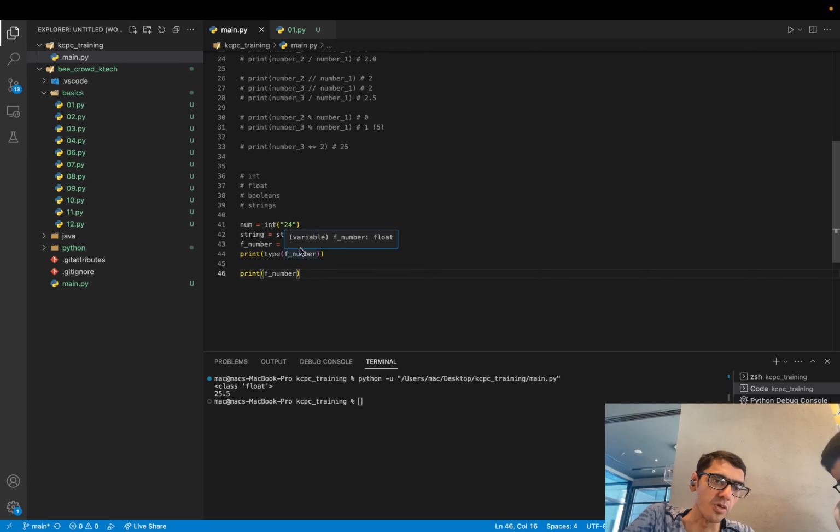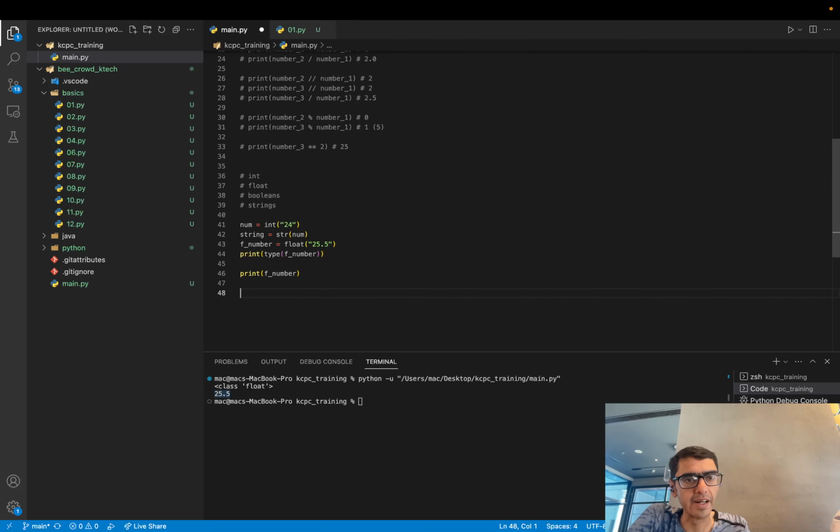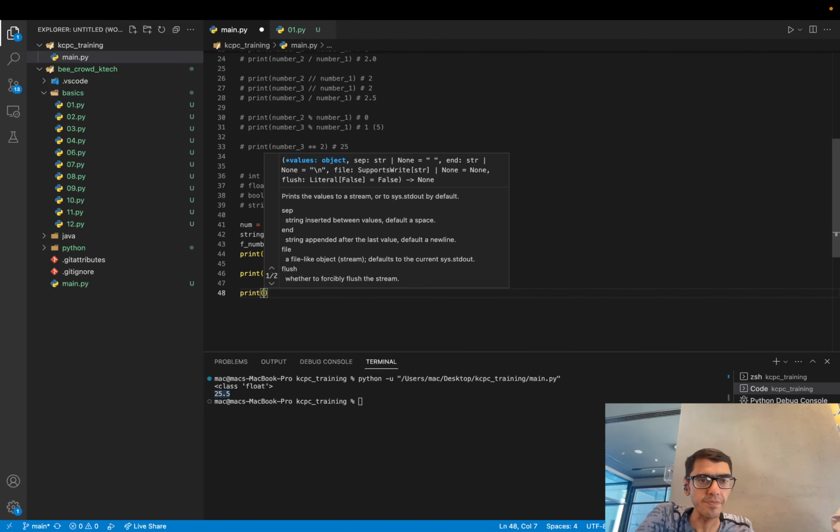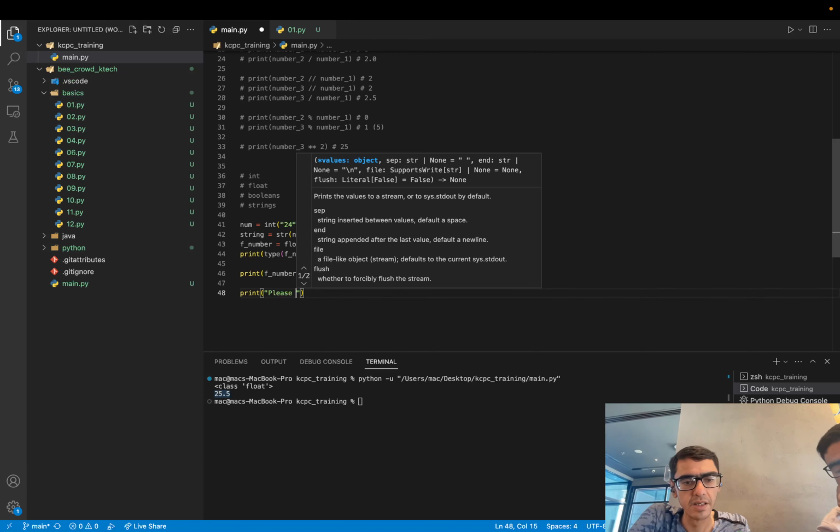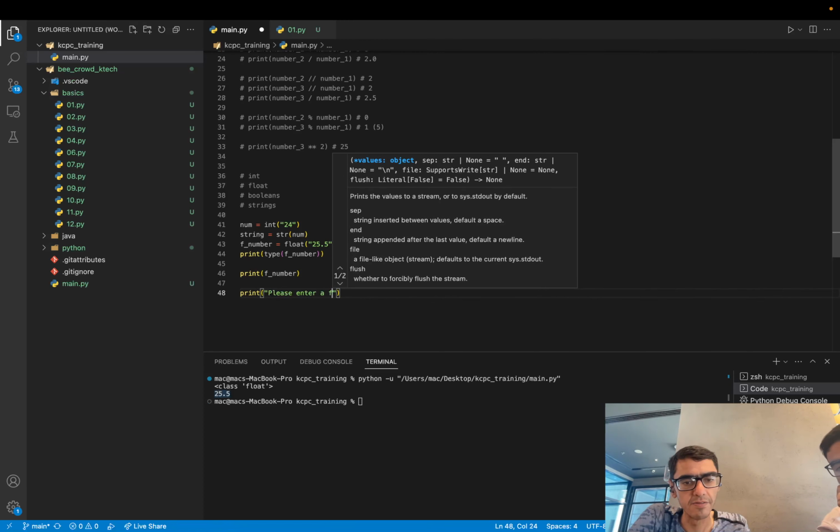It is of type float, and you can see that it is 25.5. Now, float is a good example. I will ask the user to enter a float specifically. How can I ask the user? Very simple. I can just print, please enter a float number.